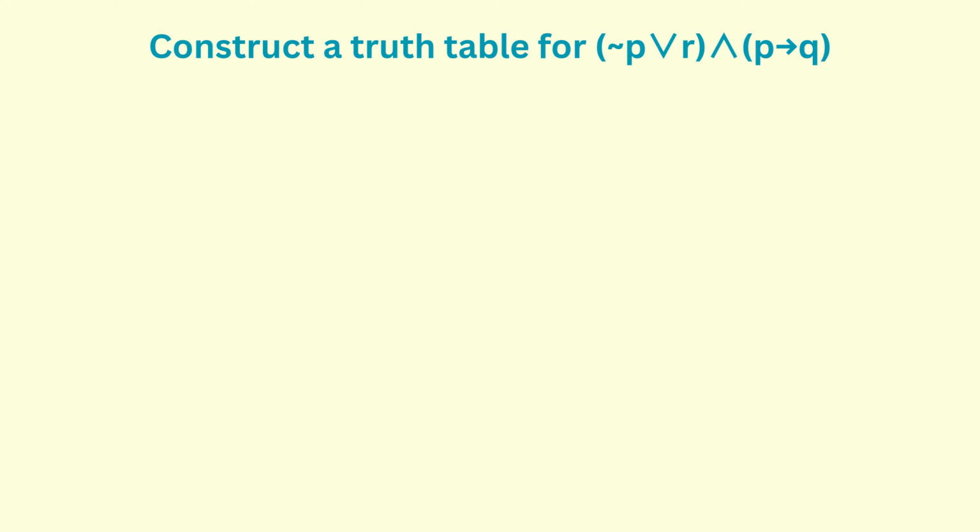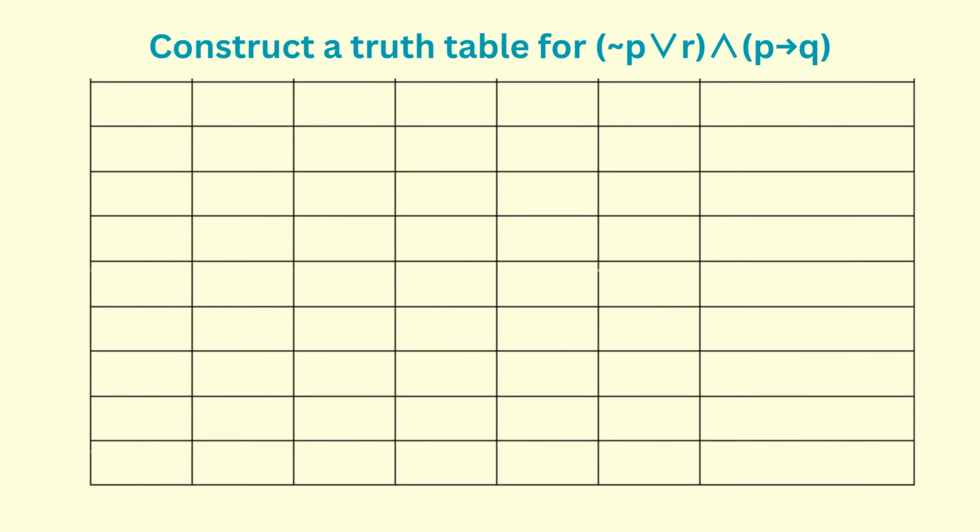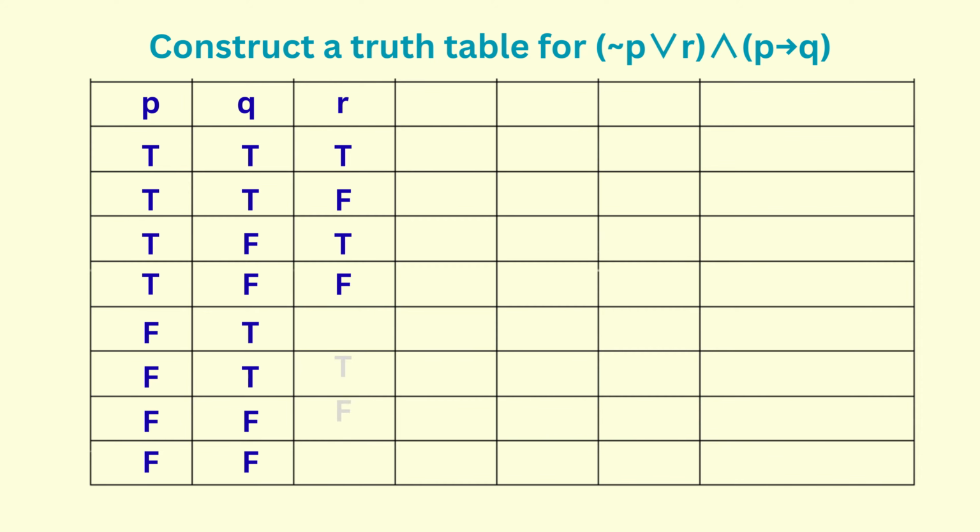Let's close with a complex truth table that has 3 variables, P, Q, and R. In order to ensure that we have all the possible combinations, we'll need to have 8 rows. In column 1, we can put 4 true, then 4 false. In column 2, we can put 2 true, then 2 false, then 2 true, and 2 false. In column 3, we can put 1 true, then 1 false alternately, until the column is completed.